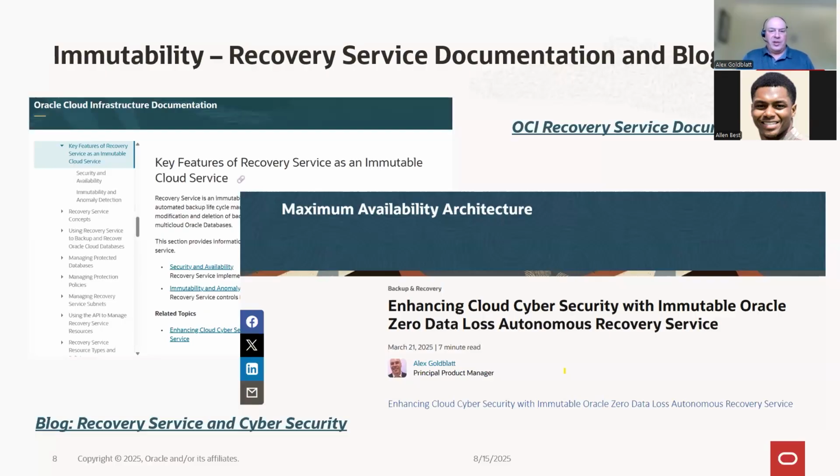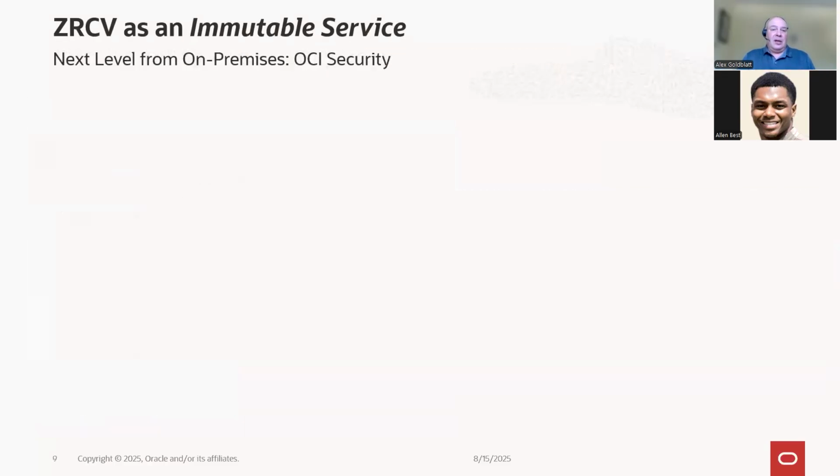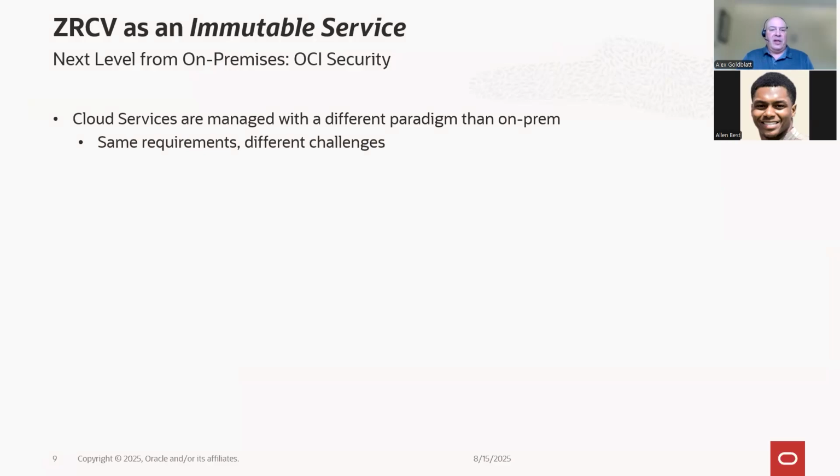As you can see on the slides, I have links to both sources available. So what do we mean by immutable service? Because it's a weirdly sounding term. But nevertheless, we felt compelled to explain what we mean by immutable service, because we have so many layers inside of this term.